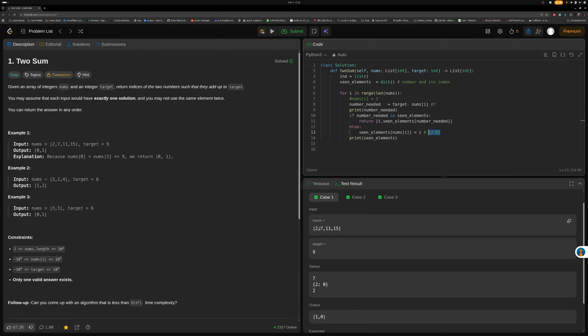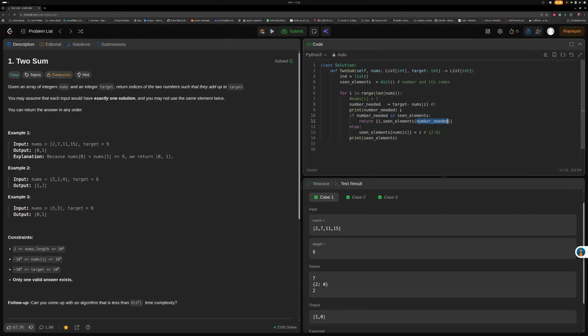So now our dictionary is like this one. Now in the next loop, nums of I will be 7, right? Now if I do number needed, target minus 7, that will come as 2, right? So I will check whether 2 is in the seen elements dictionary. Yep, 2 is already in the seen elements. So what is it going to do? It will return the current index, that is I is at 1 right now. So 1 comma seen elements of number needed.